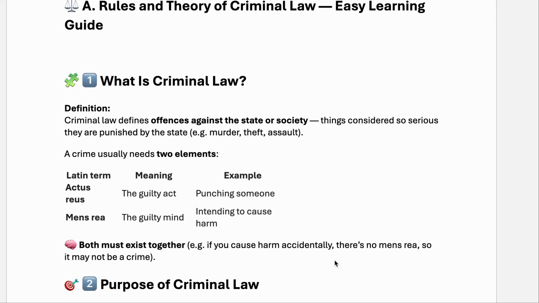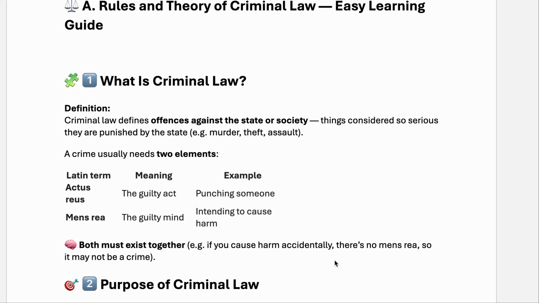Now, a cornerstone of criminal law is that a crime has to be made up of two main ingredients, a little bit like a legal Victoria sponge. The first of these ingredients or elements is the actus reus. This refers to the guilty act itself, the actual deed that's against the law. You cannot be convicted for just thinking about committing a crime. Otherwise, we'd all be in trouble.